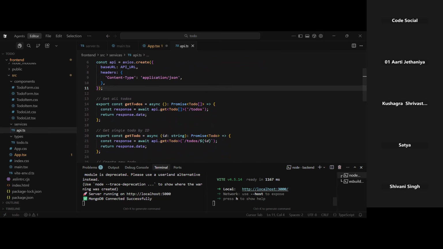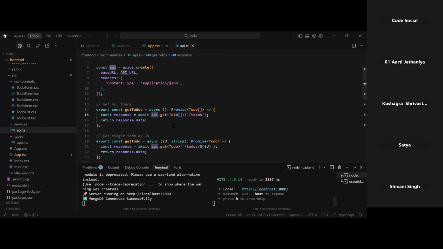What does getTodos do? We fetch this from this function. What are we doing here? We are calling an async and await function. It will return a promise. So we have written the promise here. Await, or API, always returns promises, not always the successful response. That's why we use the promise. We used await here. We call our API. What is the API which we created from Axios? We use axios.get and the path, whatever URL our backend API is.